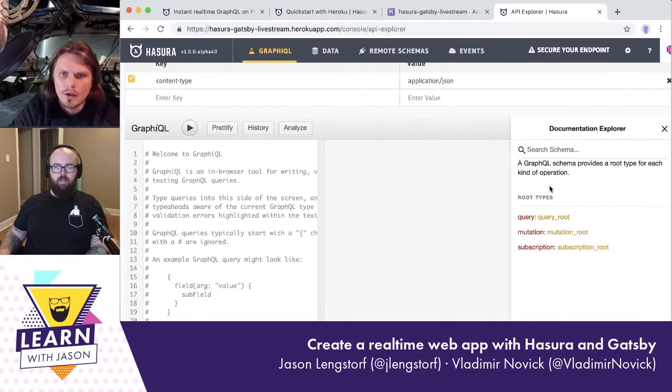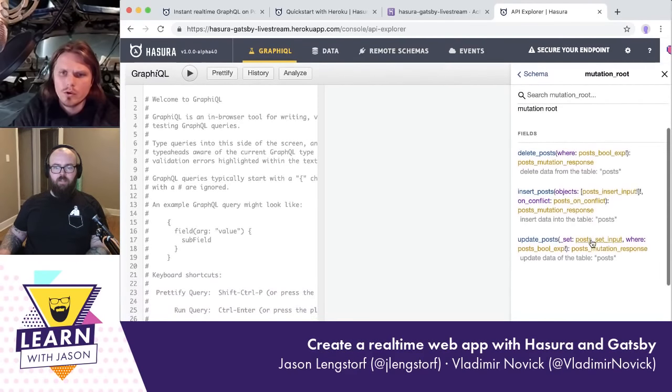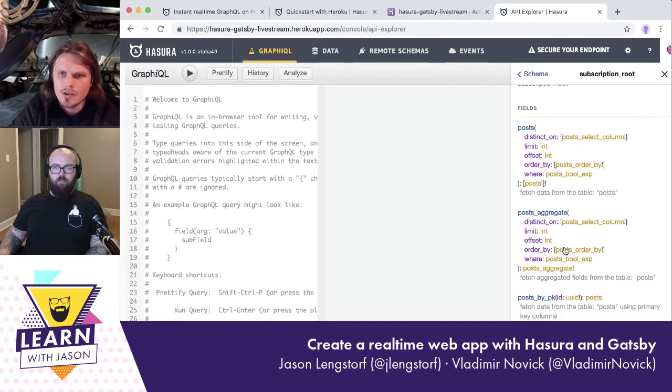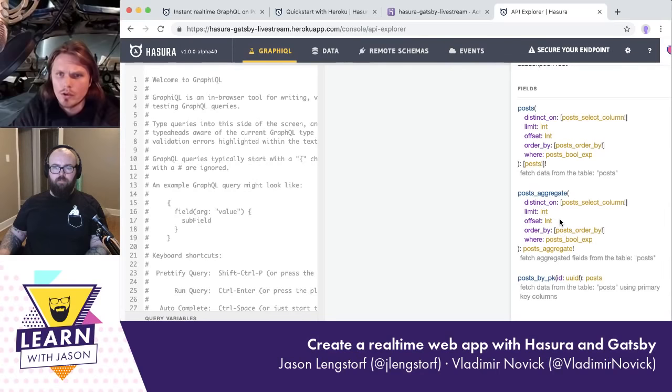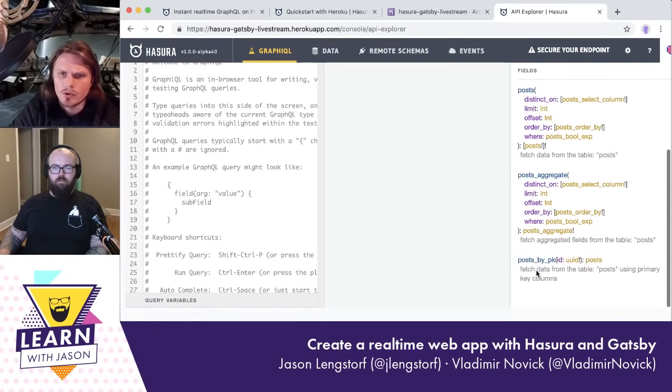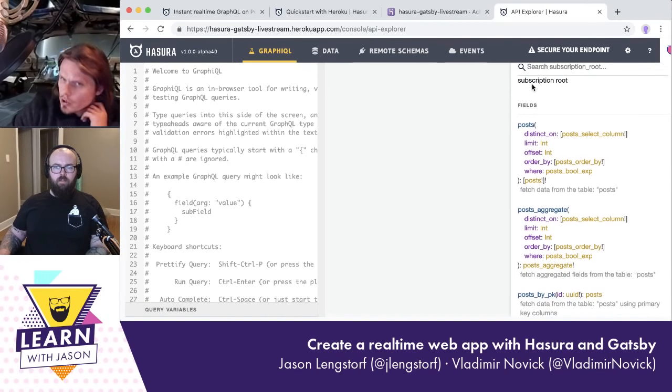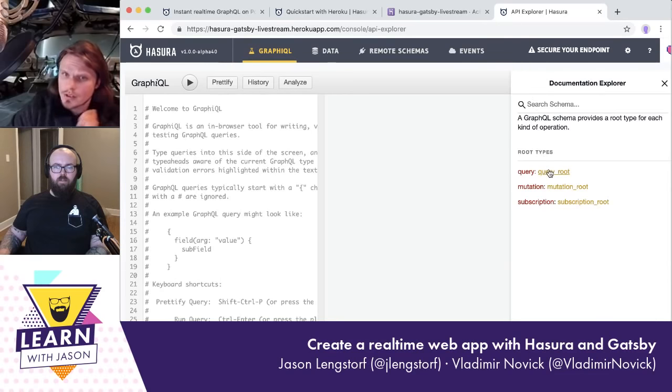And if you click on query or mutation, you see it's not just plain queries and mutations. They also have additional things such as distinct and offset, and you can actually add where clauses for being able to query or filter stuff, and get aggregations with sum and count and stuff like that.